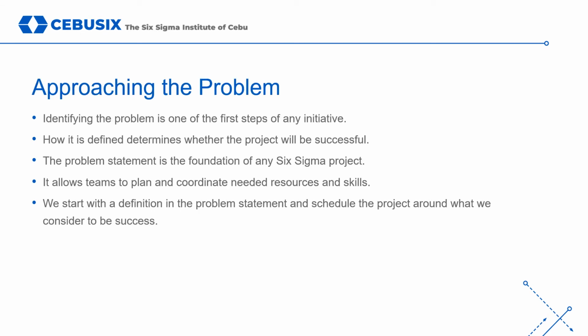Understanding how to approach the problem, beginning to identify the problem and defining it with a statement, is critical to creating a foundation for successful Six Sigma projects. We always start by identifying the problem. Sometimes the cause can be found easily, while other times the root cause can be complex and may even intertwine into other processes. We have to be specific in defining the root cause, because this will affect the level of success for the project. When a root cause is not well defined, it can lead to scope creep and result in the waste of time, money, and resources.